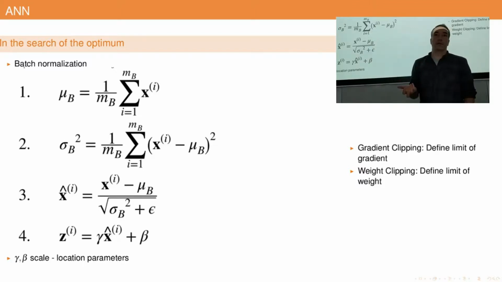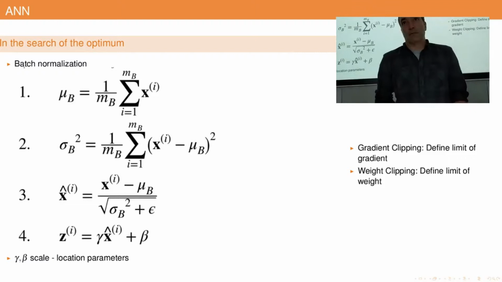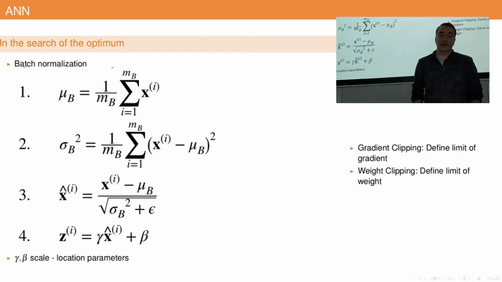Therefore, we need normalization. But if we do normalization, then the next question is, how do we do normalization? These are the normal steps. Normally you first take the mean, then take the standard deviation, and then you can use the mean and the standard deviation for normalization. But you could add some scale and location parameters as well. Perhaps you want to scale it in a way that all your data is between 0 and 1. Or you could scale it so that the mean is 0 all the time and the standard deviation is 1. Or the mean is 0 and the standard deviation is not 1 but 3 or whatever. So again, you have to decide in the end how to set these parameters.